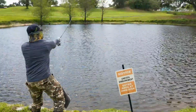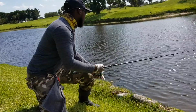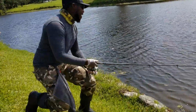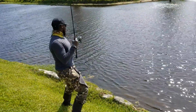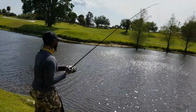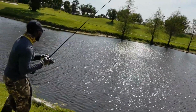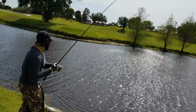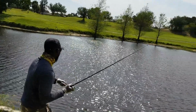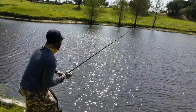Now we cast. Are we eating? We're eating. Look at the line. Teach that thing a fat lesson. Set. Let's go. You got him? Come on, baby. No, he's probably just wrapped around the stick. No, it's a little tiny stick. Come on. You got something. Bring that thing in here.